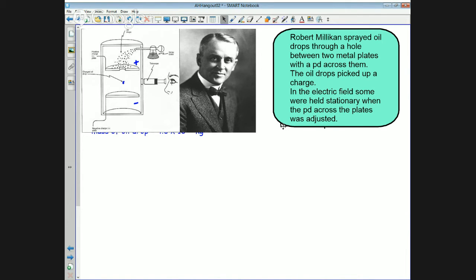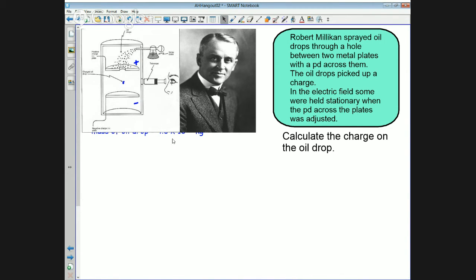Well, they could ask you this particular question here. They could ask you to find the charge on the oil drop. Now, an oil drop is sprayed. These are sprayed from a small bottle here, some device that sprays them out. They acquire an electric charge due to friction. And the electric charge, then the oil drops fall through, but some fall through a hole and enter into what we call the electric field.